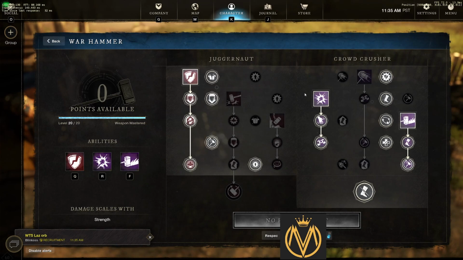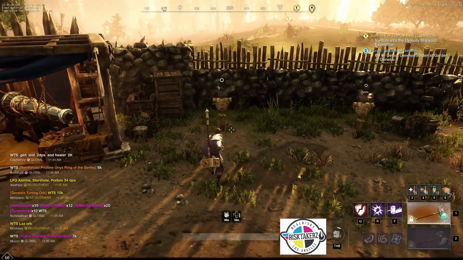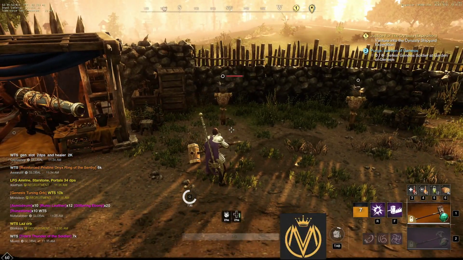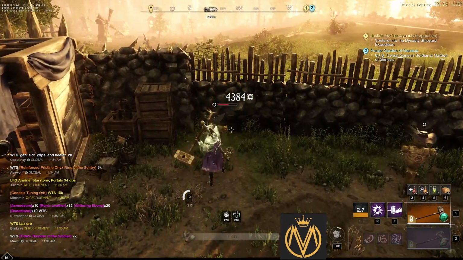So Shockwave baseline. Again, we saw the perks. The perk increases it. And this is another thing people do and do not take. Armor Breaker. Armor Breaker is not easy to land. If you are not directly on the target, sometimes it may not land because it's a very straightforward attack. But if you can land it, let me see if I can reduce the cooldown real quick.